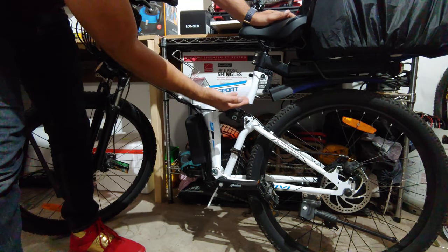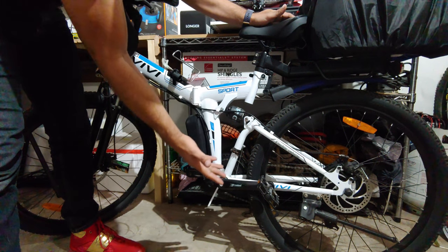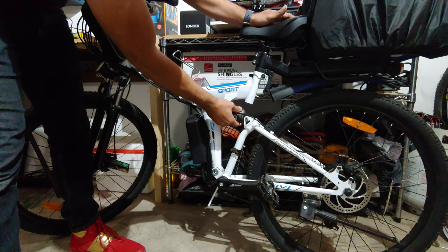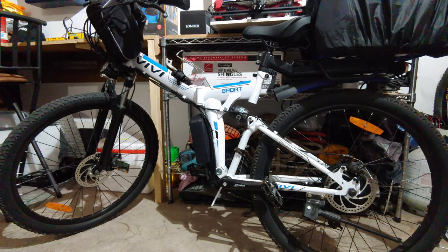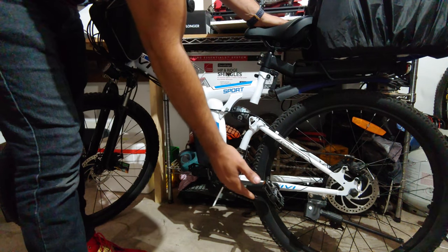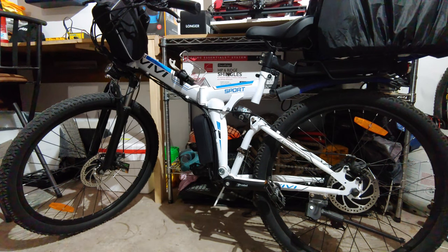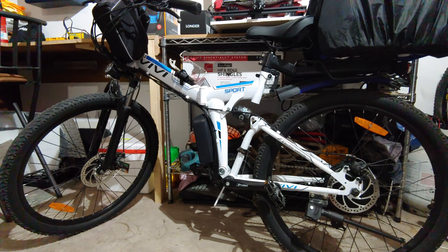As you can see they've got the old school design where the seat post comes right down on top of the suspension shock. I've got the seat as far forward as it'll go and you can see the damage on it. The shock is actually pretty good — it's squishy, it's a comfortable ride. The brakes are mechanical disc brakes, not hydraulic. You've got your controller right here and a bag with the battery.